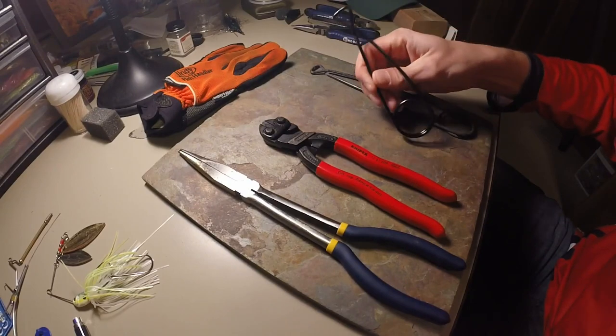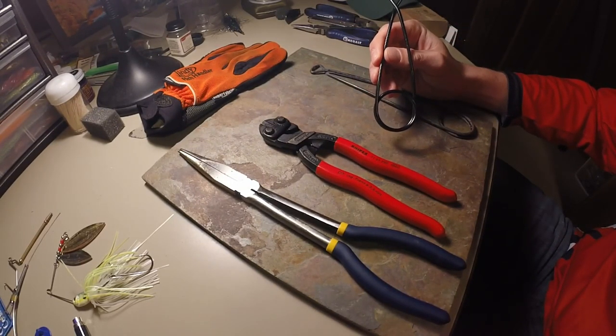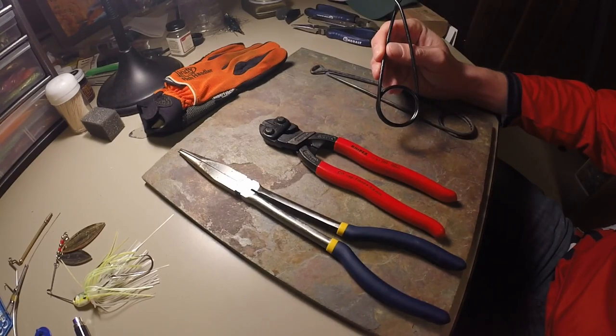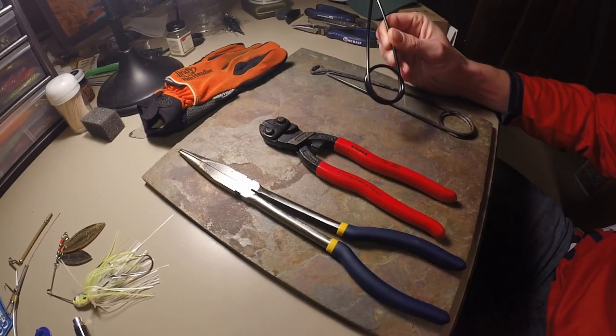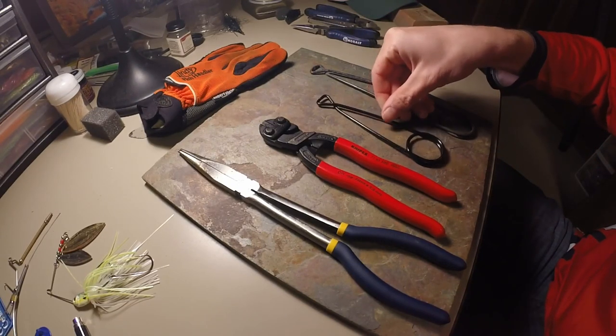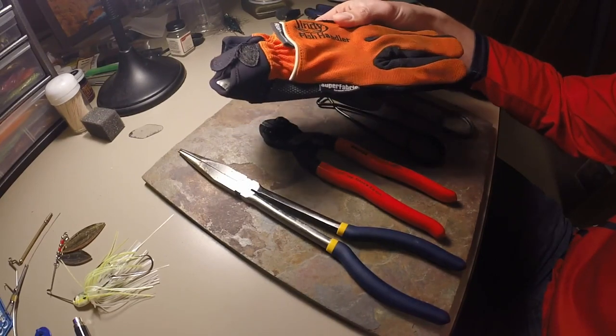Next up, these are actually spreaders. I'm not a big fan of using spreaders, but sometimes they can come in really handy. I try not to use them on small fish because I feel like they really hurt a fish's jaw. So like I said, I try to use these sparingly, but on occasion these can be useful to help get fish unhooked.